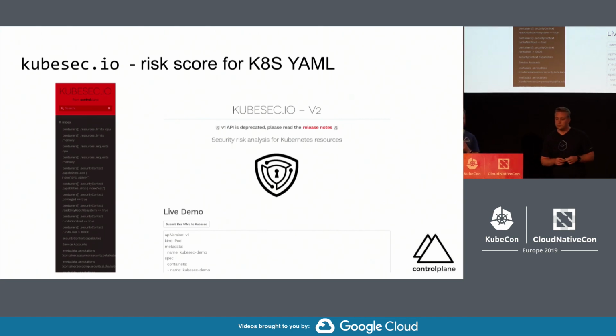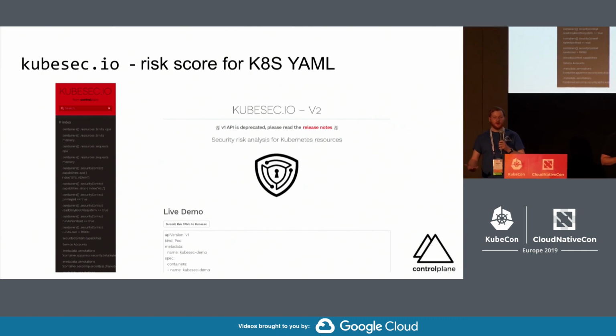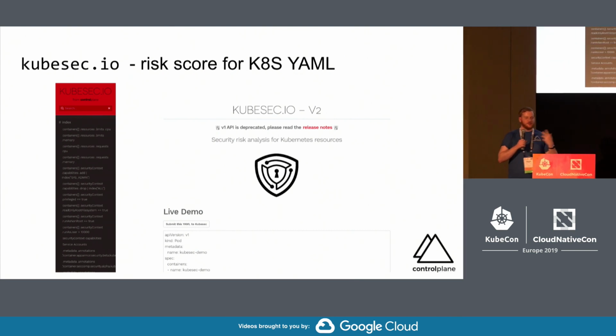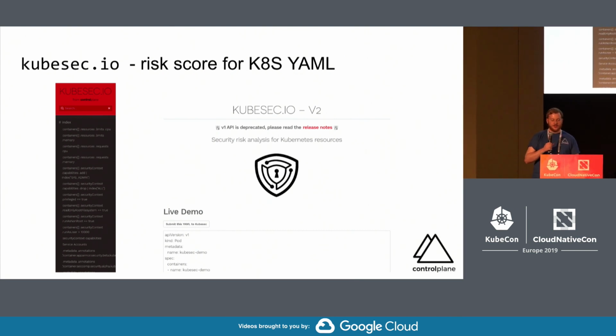So yeah, this is a little bit of a change. We've got another admission webhook we'll be using in the demo. This one goes out to a ControlPlane tool, KubeSec. And this is a fun little tool where you can post your Kubernetes YAML to the endpoint. Please remove all secrets from it before you do that. We don't want to know about your secrets. And it will give you standard vulnerabilities that you may have introduced, standard weaknesses in your setup for the Kubernetes YAML.